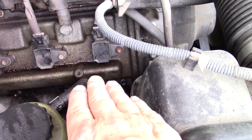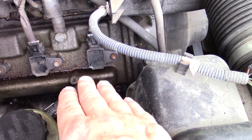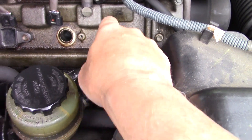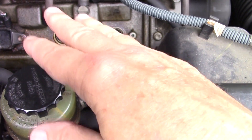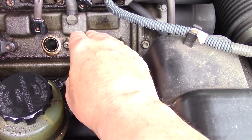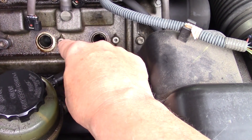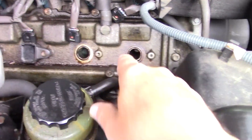I took some brake cleaner and cleaned the coil, the boot inside and out, and cleaned off the spark plug of oil. The plug looks pretty good, so I put it back together and fired it up. Yesterday I switched the coils and spark plugs between the two cylinders. I just took the coils out — I took it for a drive. The electrode was covered in oil and it wasn't firing. While checking that, I went through each one, both banks, just to make sure all of them were firing. Outside of this one, everything else looked good.